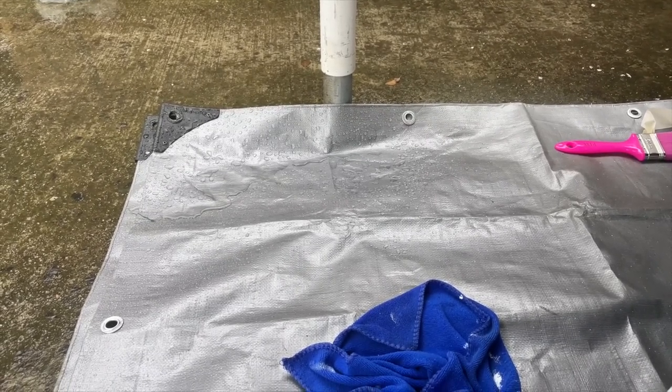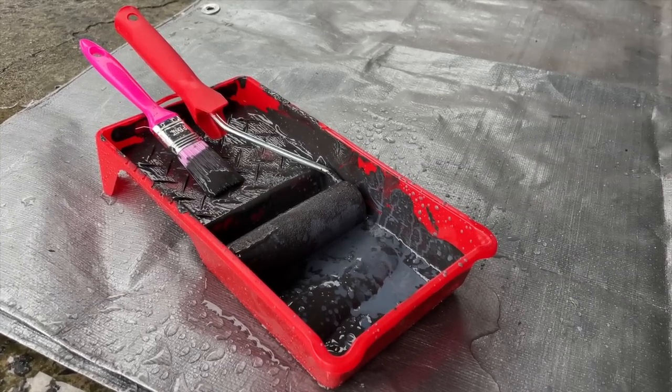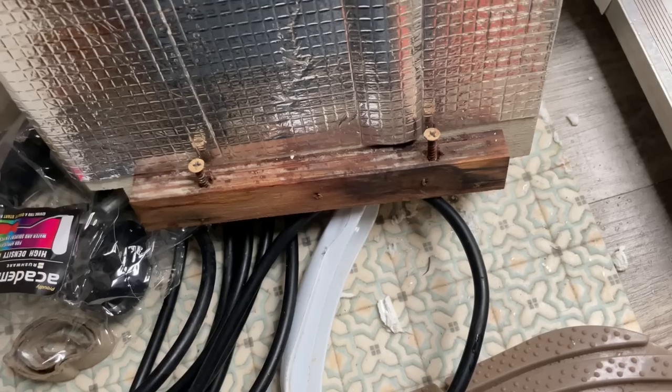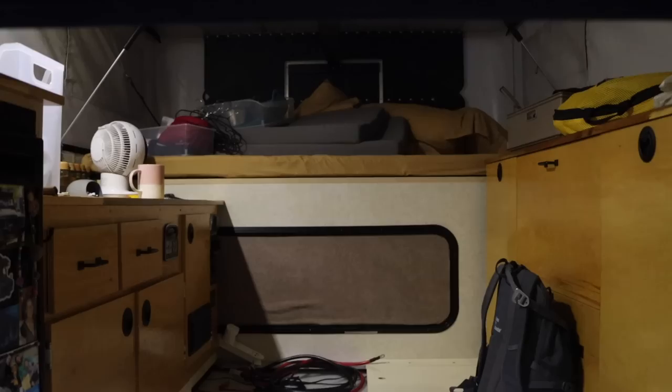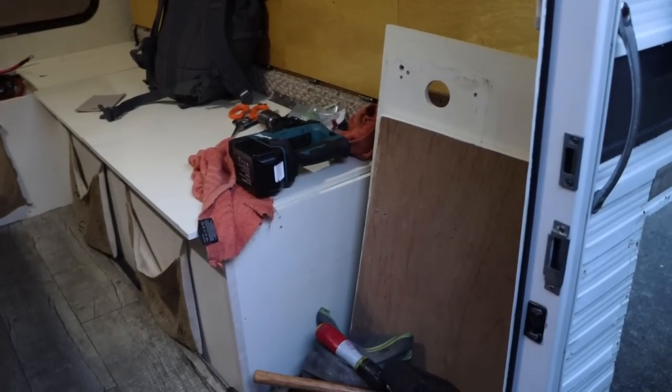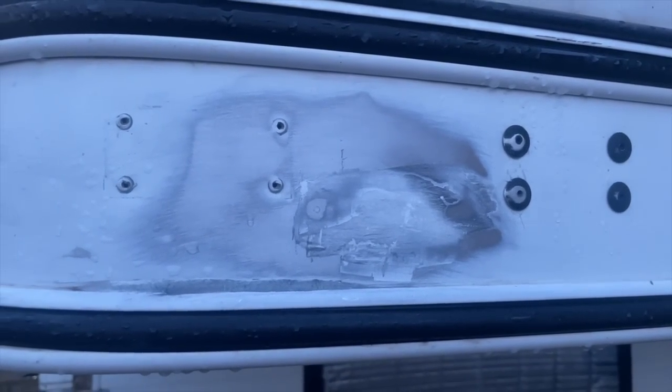As I started painting, of course, it starts to rain. I'm going to have to stop my job. I know this is a bit stupid, but I really feel overwhelmed by this rain. It hasn't stopped for a long time, and I can really see the camper is getting a lot of damage from the rain. I feel like I can't make any progress. There's so many things on the go. I feel like we're doing half a job and then it adds 5 more things to the list and we're not going anywhere.